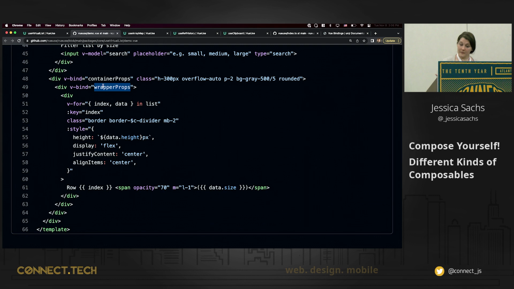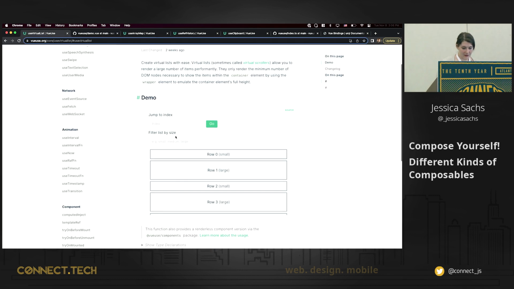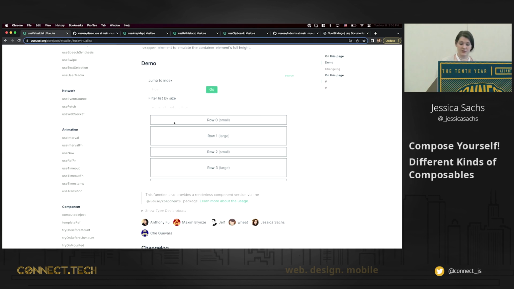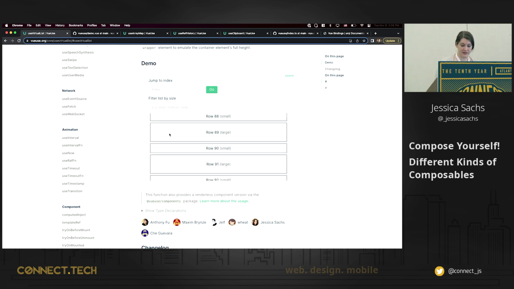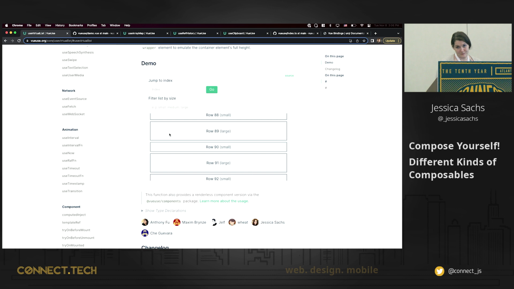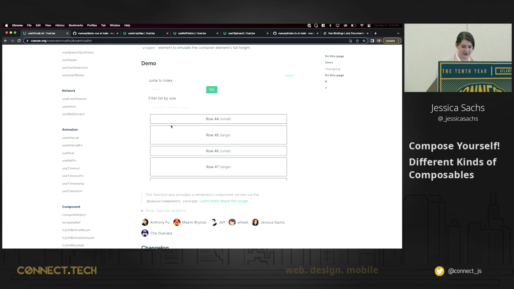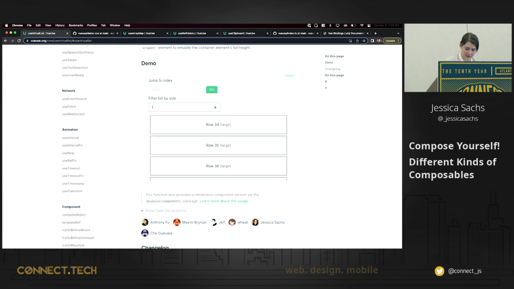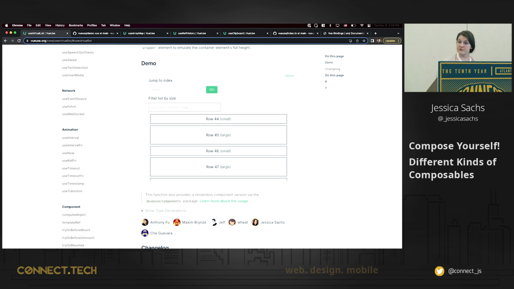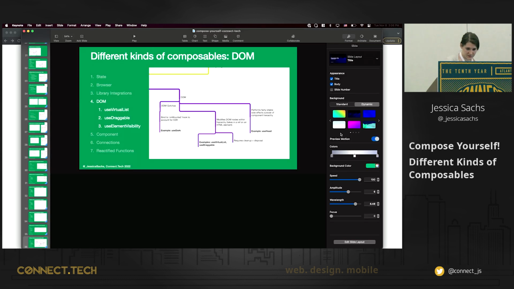It's a little hairy, but it's a virtual list. It is hard to build a virtual list, and to have something that's renderless, essentially a composable, is very nice, and it's searchable as well. And you may think that this is easy. It's actually not easy to make it searchable. But if you use the library, it's not your problem. That's true in all things in life. Just use the library, please.